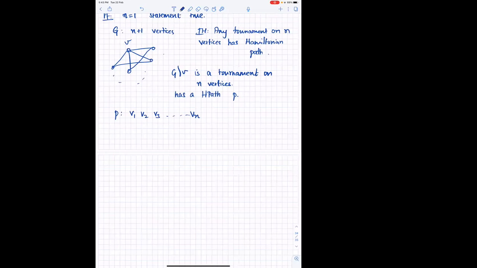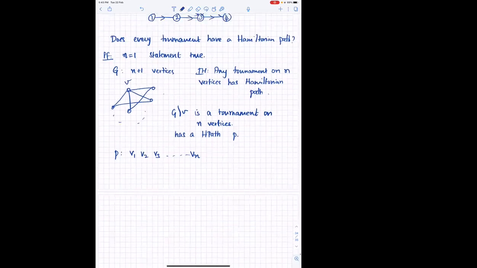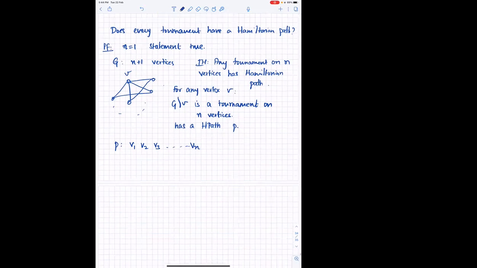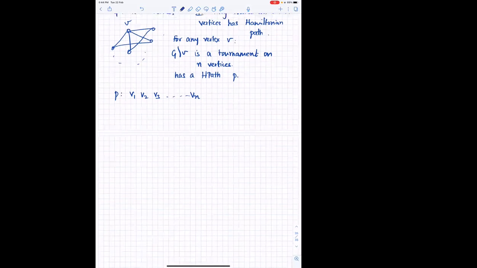Ma'am, V is any vertex? Yes, pick any vertex V. You can exclude any vertex. We don't care. You must remember this is a complete graph with orientations, so it really does not matter which vertex. We'll actually see that the choice of the vertex does not matter. So you know that there is a Hamiltonian path. It begins at a vertex and ends at a vertex. Now I want to use this Hamiltonian path to construct a Hamiltonian path in the original graph that also has the vertex V. Let's look at how this works.